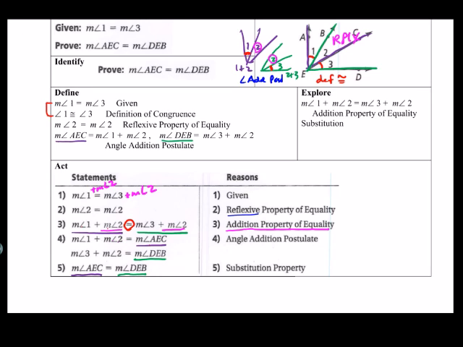So this was a little more challenging to see, but still not too bad. And there's a nice little proof for us. There's some nice examples of proofs. I know these are challenging, but if you use your define and explore and look at your diagram, write down everything you know, do your brainstorming, and then make your outline, writing the proof is not going to be that bad. I know that with practice, you will get much better and they will become much easier to do. Have fun with your homework.